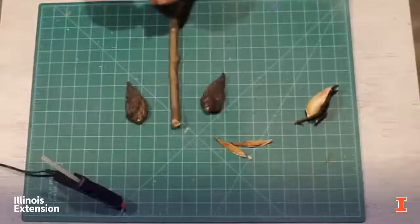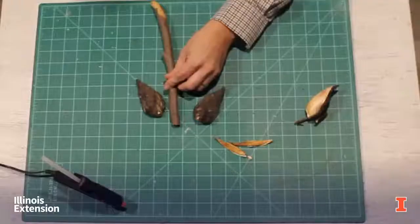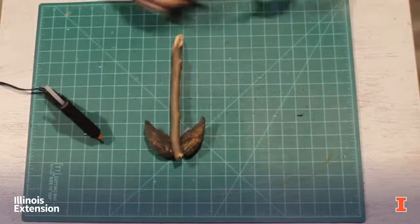Now, in terms of where you place the wings on the stick, you want them to be up towards the head. If you're going to place something round on top to create the head, you would place them probably closer to the top. But if the stick itself is going to be the head, then you could place them lower down on that body, so to speak. Once you have arranged where you want the wings to be, you just use your hot glue gun and glue them onto the stick. There. Now the glue has cooled, and this is the basic shape for the angel tree topper.